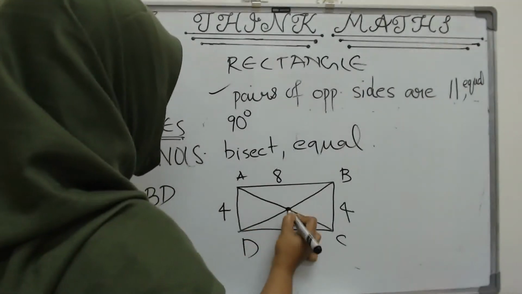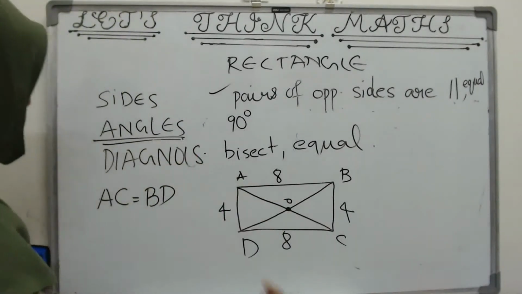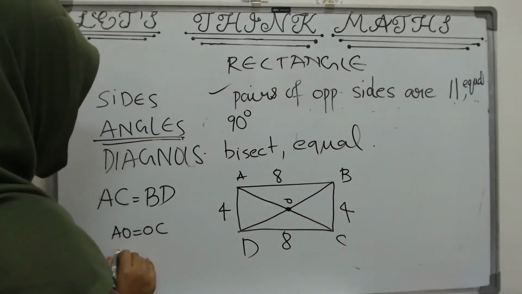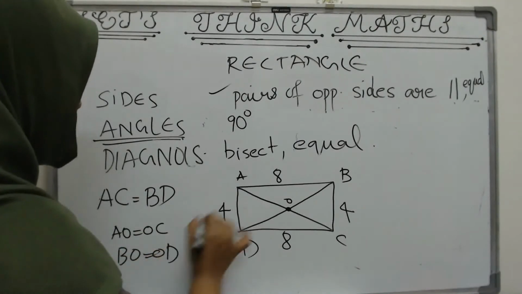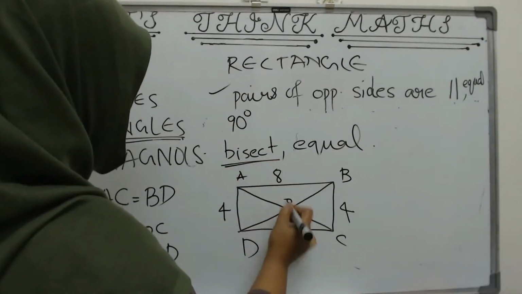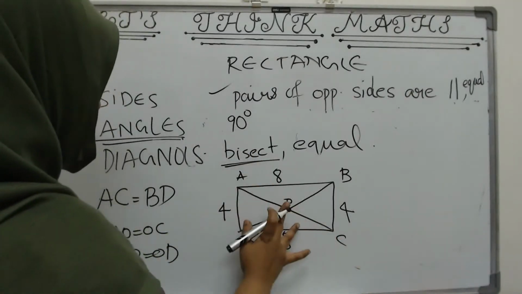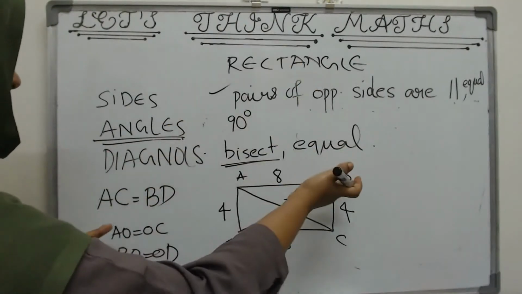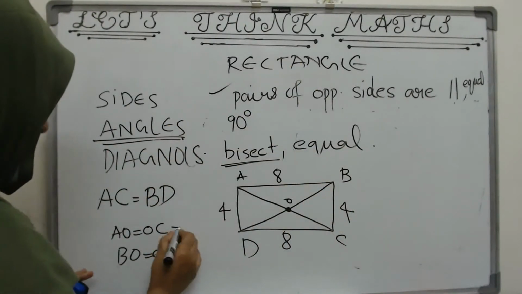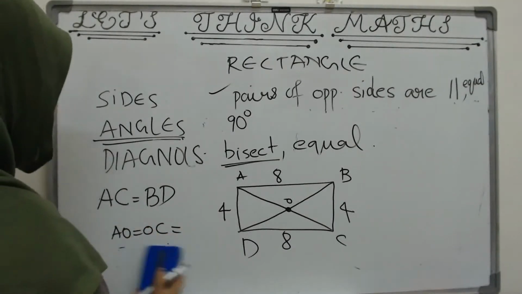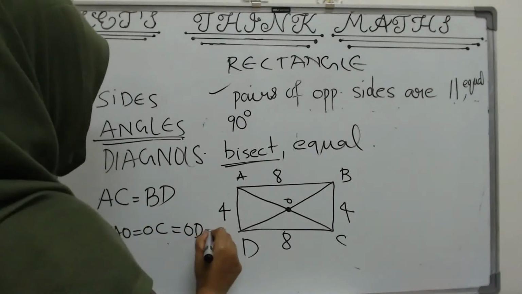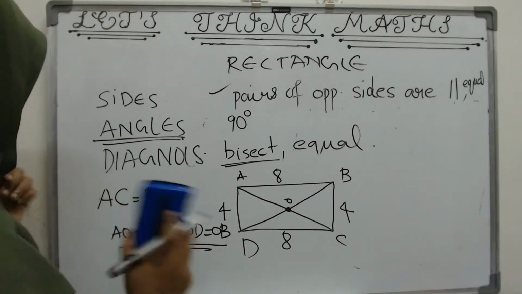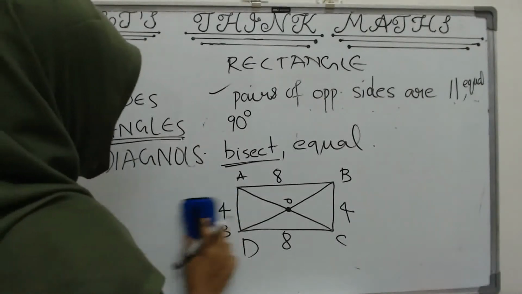So suppose they meet at a point O. Remember, a rectangle is a parallelogram. So we already have AO is equal to OC and BO is equal to OD because they bisect each other. That means this point cuts AC into two equal parts, and cuts BD into two equal parts. So now what extra thing we have here with the rectangles is that all of this is equal. AO is equal to OC is equal to OD is equal to OB. All of that are equal. Now we will see how this works out.